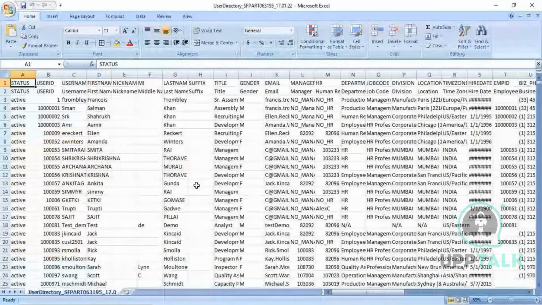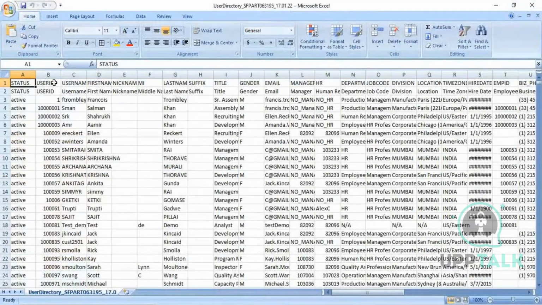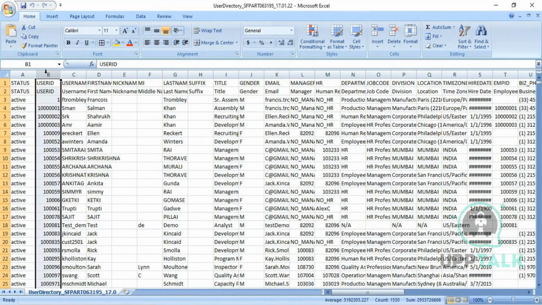See, there are two things, user ID and username. We were trying to take the username, but make sure that when you are assigning a proxy, you should take the user ID. Whatever the user ID is, you should take the user ID. So I have assigned the proxy user ID.